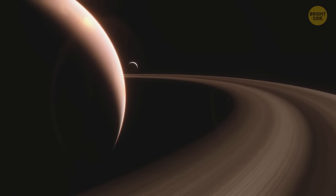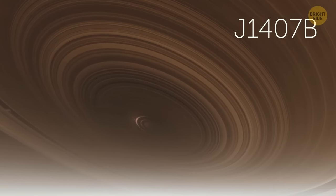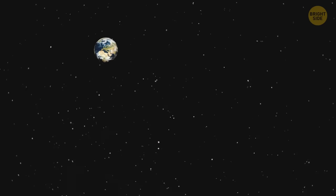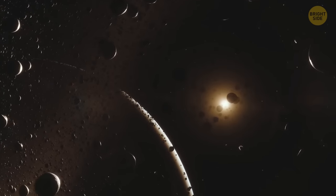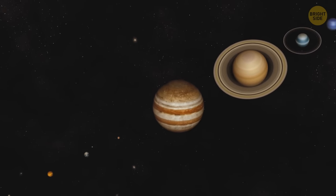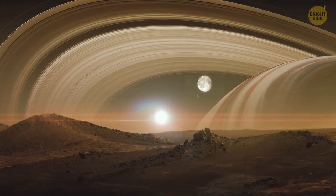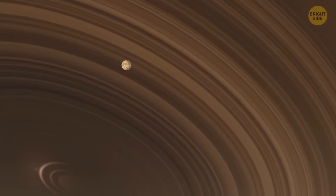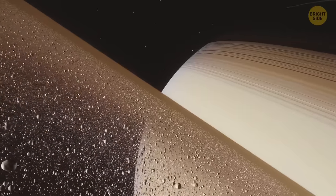The next exoplanet is often called Super Saturn, or Saturn on steroids, because J1407b has a colossal system of rings — 640 times as large as those of Saturn. The bizarre world is 434 light-years away from Earth and is the only planet we know about that has rings similar to Saturn's. If you moved J1407b to our solar system and replaced Saturn with it, its rings would look many times larger than a full moon. Astronomers have noticed a gap halfway through the planet's rings — chances are high that an exomoon the size of Mars orbits the planet somewhere within this gap.